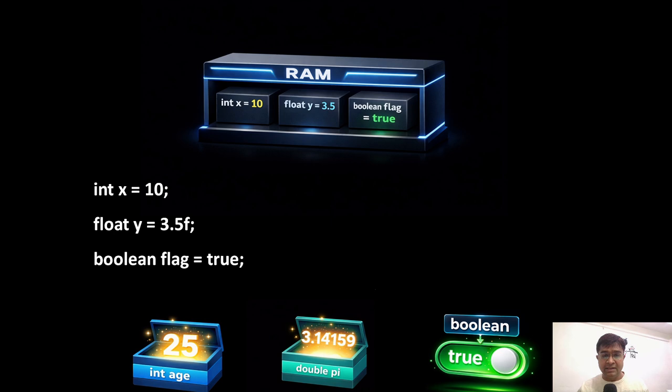You can see in the boxes. Primitive data type stores data directly in the memory. If we compare a primitive data type with an analogy, it's just like you have cash in your hand, and that value is directly with you.